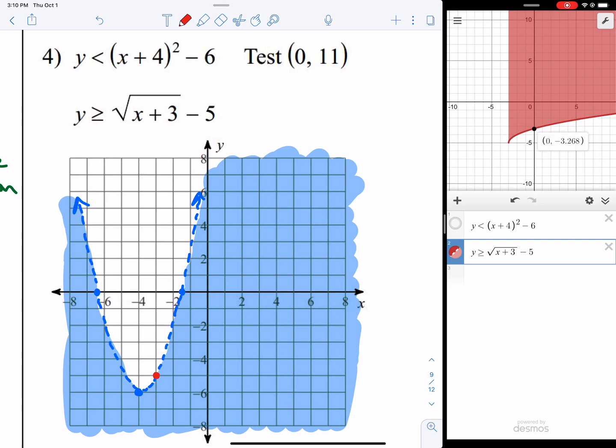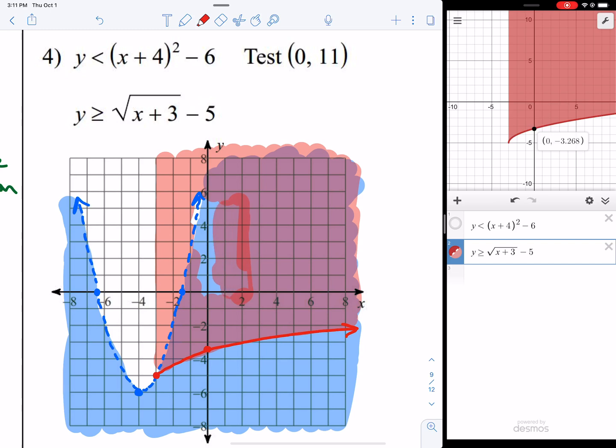We have another good point for the y-intercept. It's at about -3.3. And so let's just sketch a little line going that way and some shading that definitely does not go past -3. Let me try to do that better. Okay. So take your time, shade it in so you can see where the purple is. So blue and red make purple. There goes my shading again, messing up on me. So it's in here.